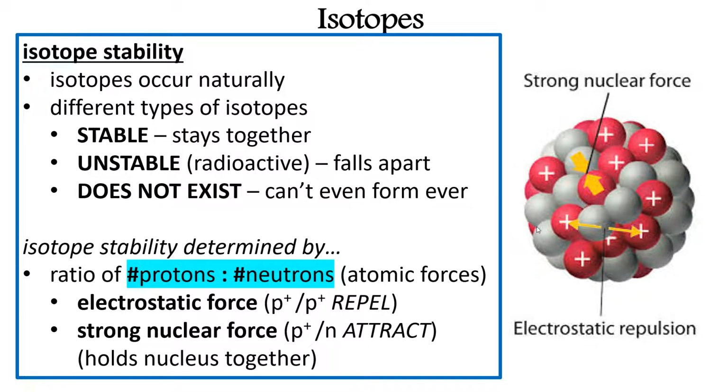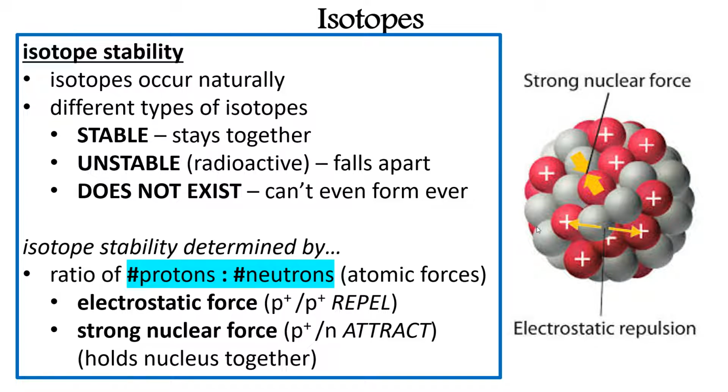So we've said that isotopes just occur naturally. And I said that was like the short answer to why they even exist. The longer answer has to do with stability, right? Not all possibilities of number of neutrons and protons actually exist. Only certain ones do.